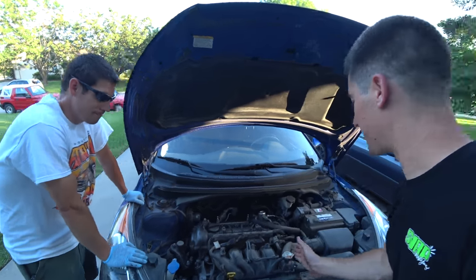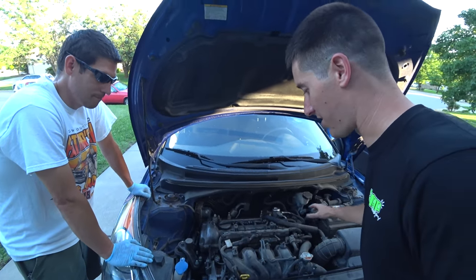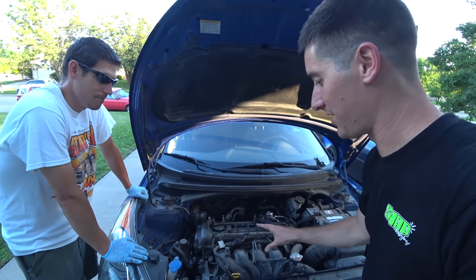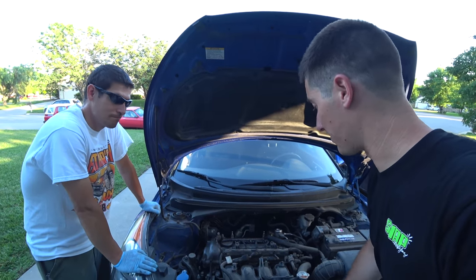It's just too easy to work on. This engine literally starts right here, ends right there, has tons of room to work on, and it'll come out with, you just unplug this big connector that is all of the wire on top of the engine. Thank you, Hyundai, for making this car super easy to service. I'm pretty happy with the Veloster layout.